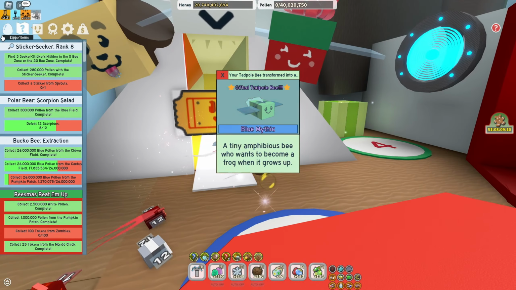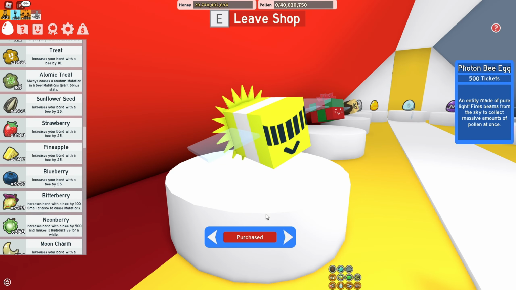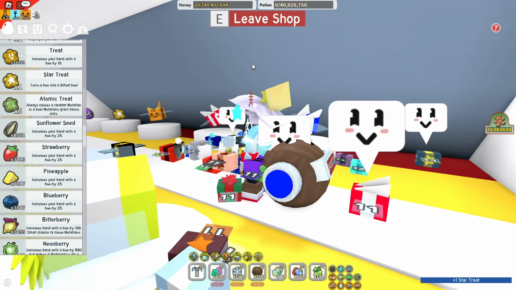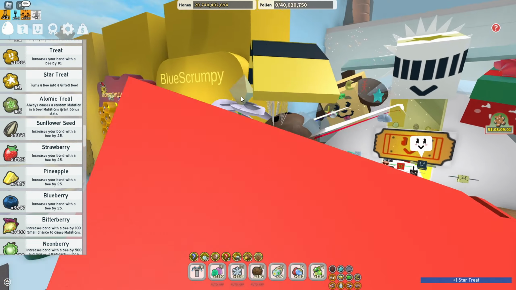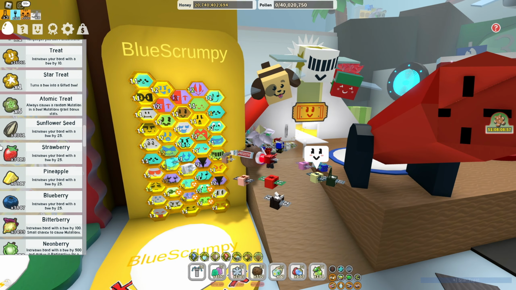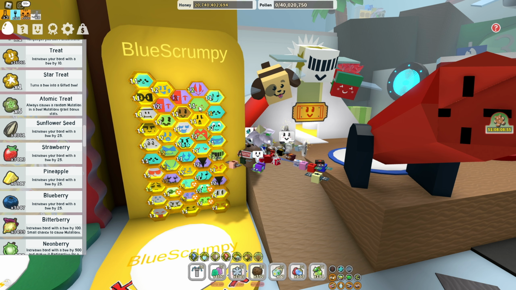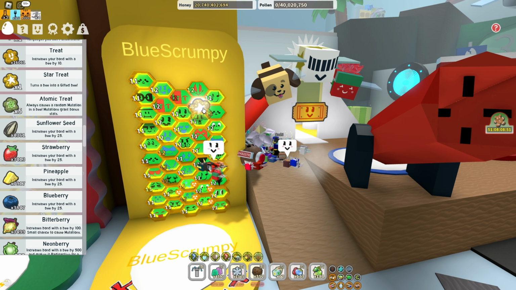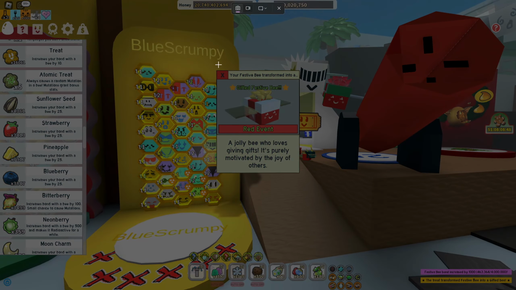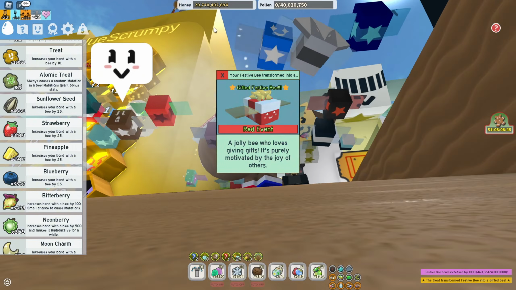I also have one more thing as well. At the start of the video, I said I have 1,000 tickets. I never bought the Star Treat. I was meant to do a poll vote, but I think it's pretty obvious. I have one option, and it's my Festive Bee. So Festive Bee, gifted, let's go. And just because we're on a roll.